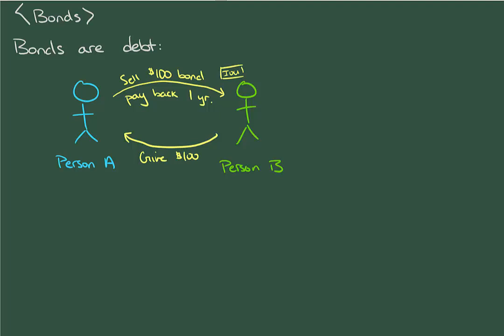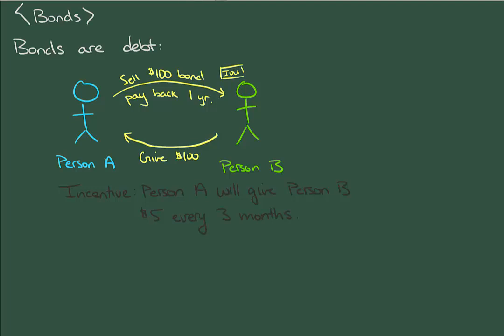But the time value of money says that this is a bad deal for person B. They've lost access to their $100 for an entire year, and by the time they get it back, it's not worth what it was when it was lent. So there must be some incentive for person B to lend the money in the first place. That incentive is that person A will give small payments throughout the loan term. Let's say something like $5 every quarter. So the lender is making some money throughout the loan period, and that's a good incentive.